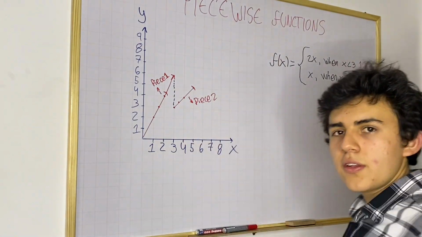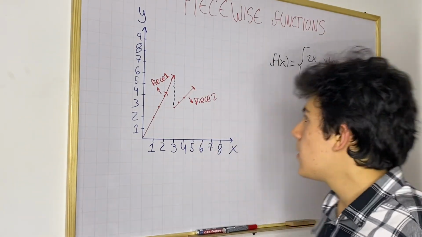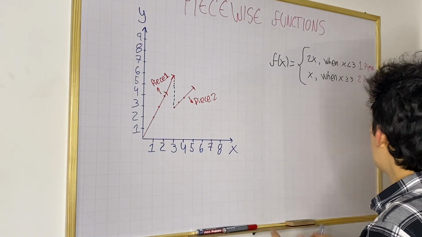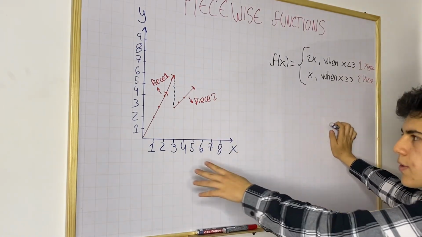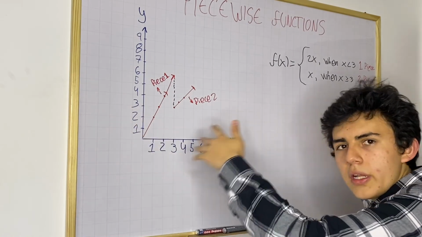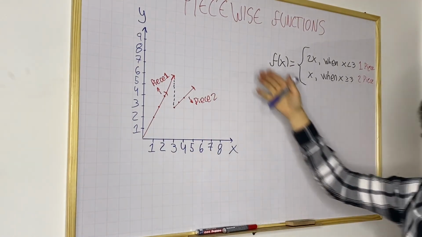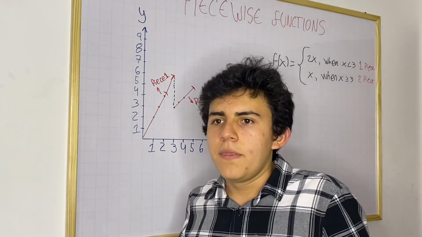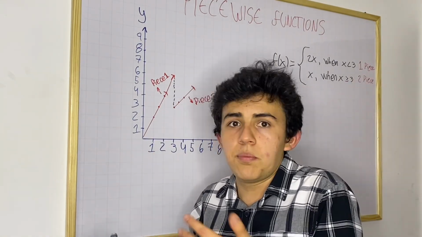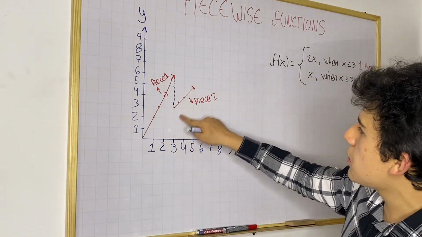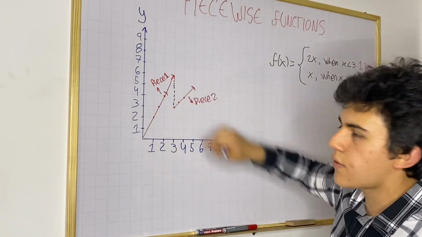Now this is a piecewise function. It is pretty simple. If you see, all our output will change depending on the conditions that our piecewise function has. It is called a piecewise function because the function can be broken up into pieces. And those pieces will give you different lines and you're going to get different gaps.